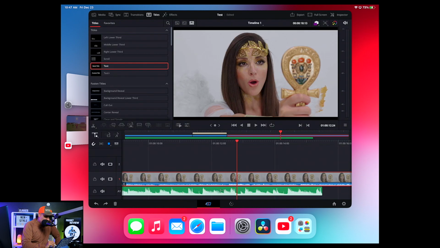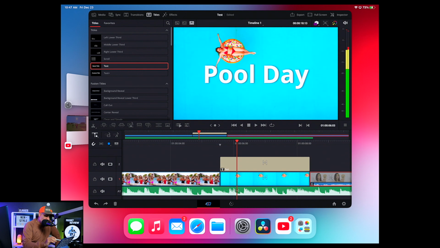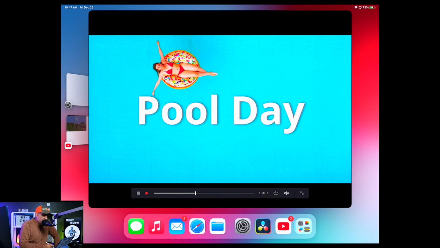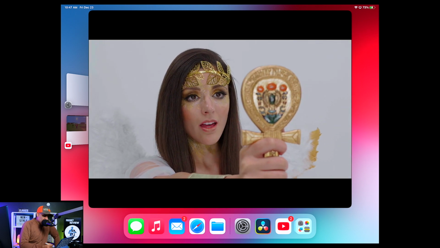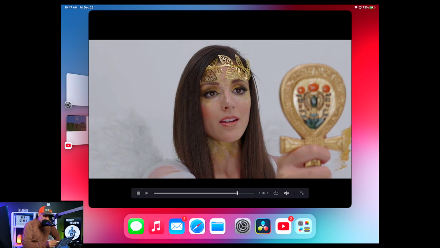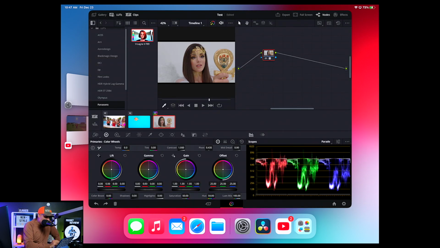Let me back up a bit and play this at full so you can get a better idea. It just gave me a great image that I can now work off of, and I can come back here and add another node.